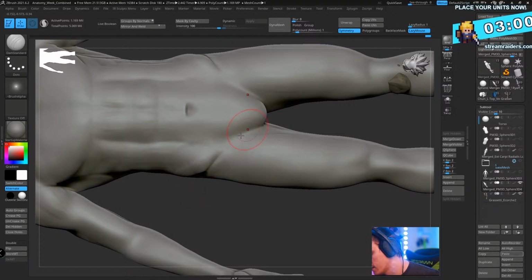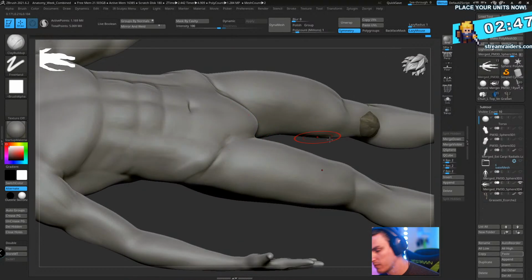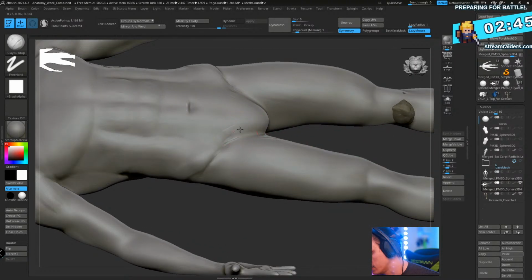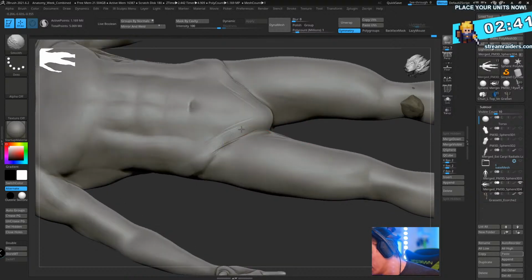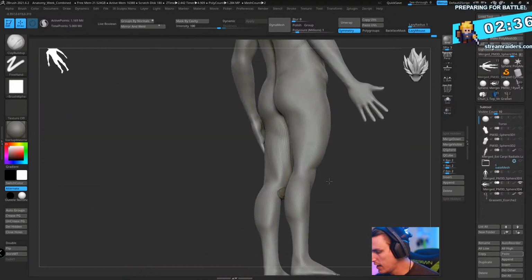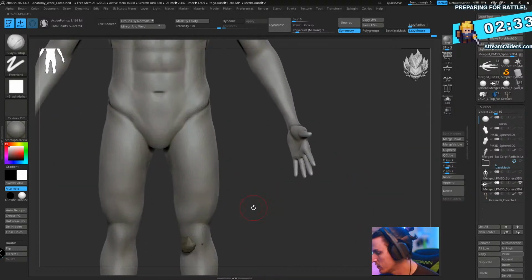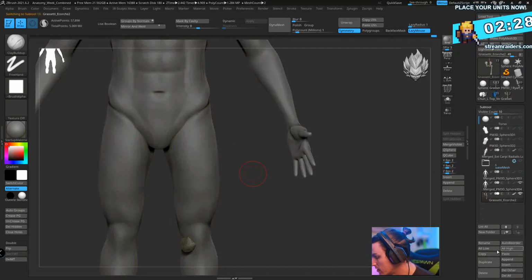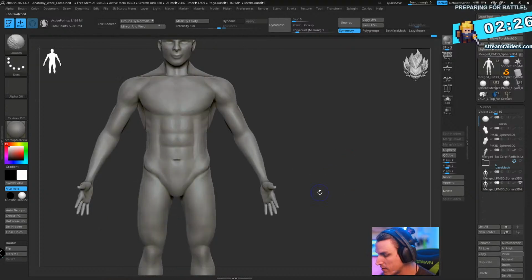But right here, men usually get that V taper, not just from their lats to their abs, but they get that V cut right at the start at their navel region. So you almost want to put that in there, and that will help really lock in a male's body over a female's body. So if you can get a male Ecrochet, do it, and then the female Ecrochet within ZBrush should help out a lot too. And then you can just go ahead and delete that part when you're done.